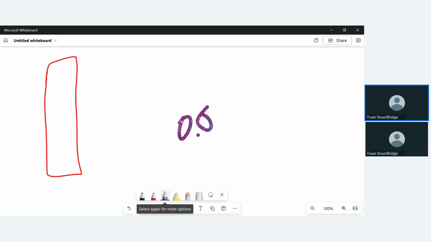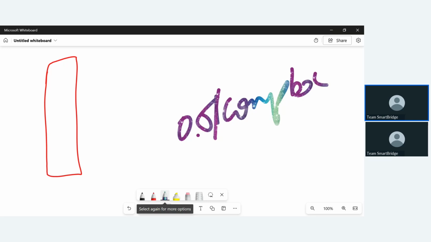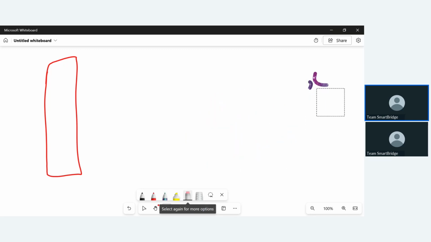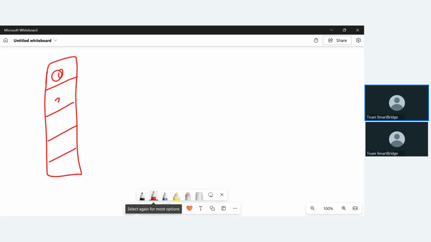We need 0.5 of complex and 0.5 of simple data. This will help us identify all the patterns, logic and algorithms in the data. Based upon this, we can understand cross validation. Cross validation will overcome this problem. What it will do is divide the data into 5 different parts: 1, 2, 3, 4, and 5.